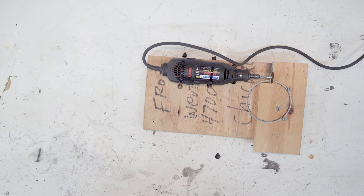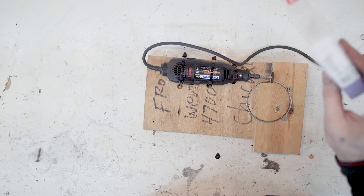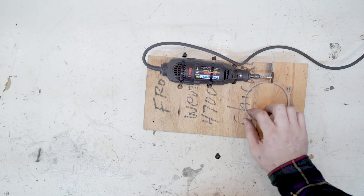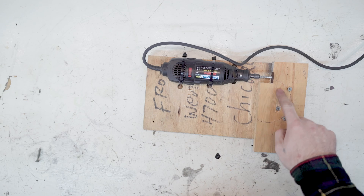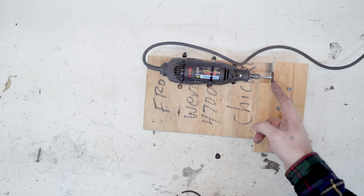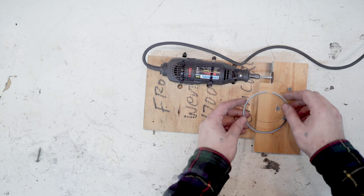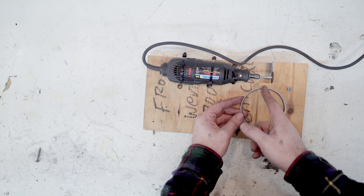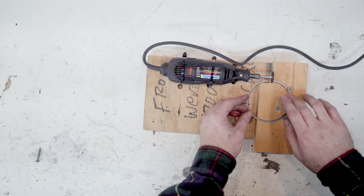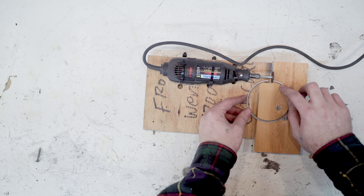The last thing I had to do was grind my rings. I bought these from FCP — they're just OEM ones. I made this jig using a Dremel: I cut a notch in this wood, there's a cutoff disc here, and I found the center of the circle. I basically have to make sure that the end of this is perfectly flat, and then the ring just spins on it. It seemed to work great.